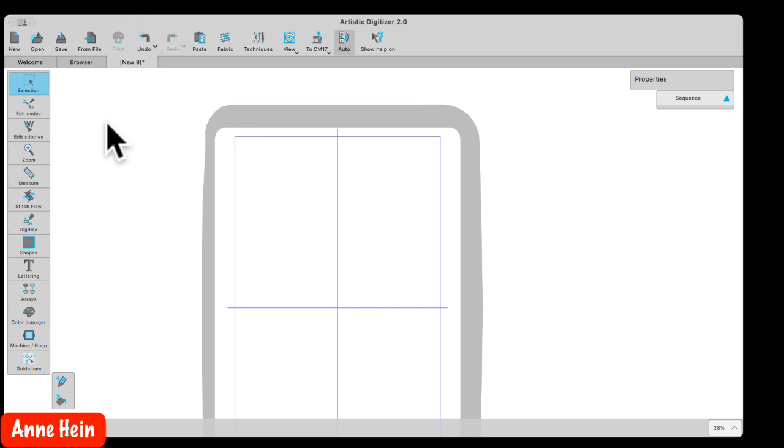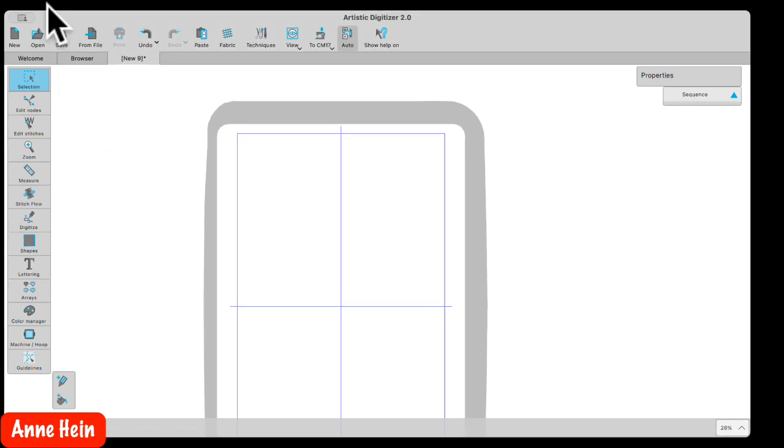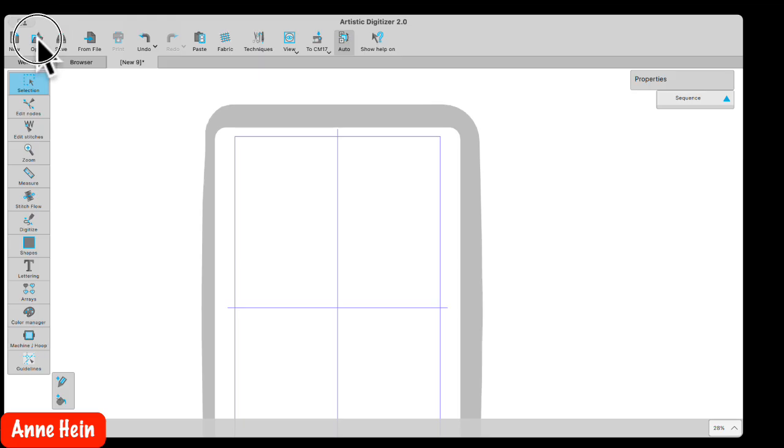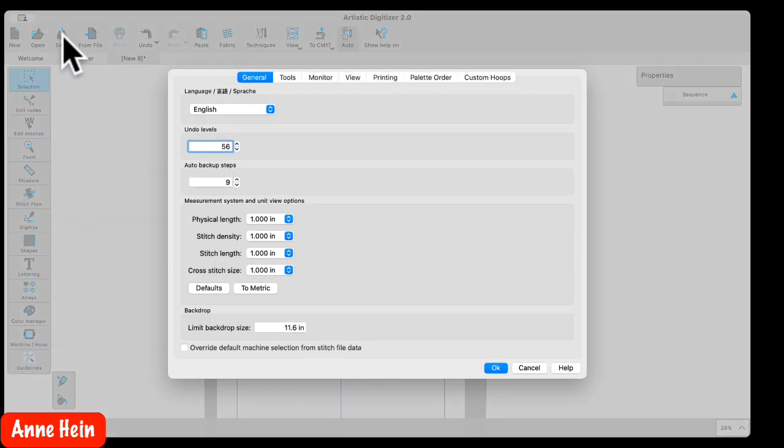And in there, you would find the area that I'm going to next. On a Mac, you go under Artistic and Preferences. So if I was on my PC, I would go to Tools, Tool Options, and I would get this same window. Now in this window, you can choose your language. Down here, you can change to inches.